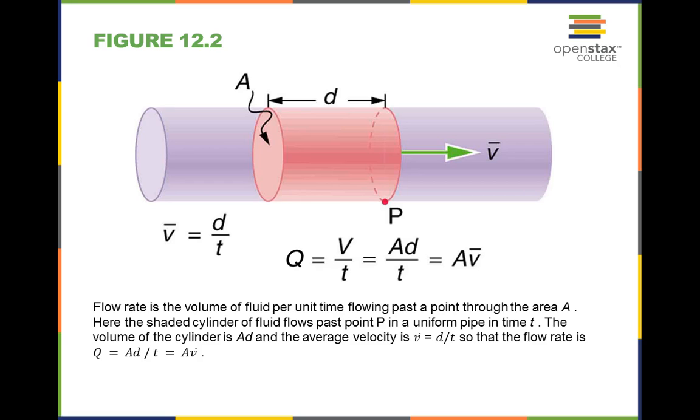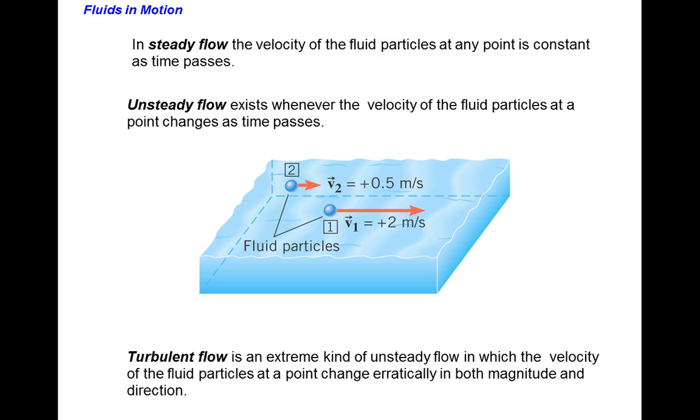We have Q. We have a few different Q's in physics too. Right now our Q is going to stand for the volume flow rate. So the flow rate is Q, which has a couple of different ways that we can break it down to talk about it. So what do we have here? We have velocity, distance, time, volume. Distance over time then is velocity. So we have these terms that we'll be using.